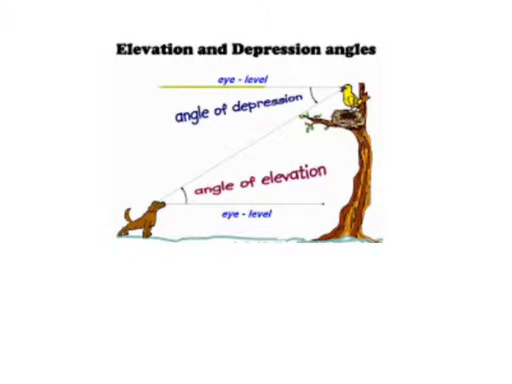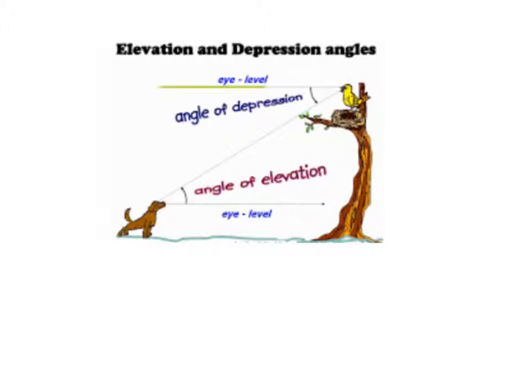The angle of elevation and depression are both based on whether you're looking up at something or looking down at something. That angle, how high you have to look up or how far you have to look down, is the angle we're looking for when we do our SOHCAHTOA. You're going to draw this right triangle and it's always going to come out of your eyes. So this dog right here, here's his eyes, here's his line of sight, his eye level. And if he's looking up at the bird, then this is the angle of elevation. And you can see right here, then we would create this right triangle.